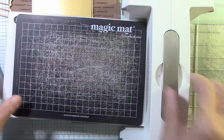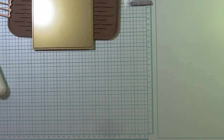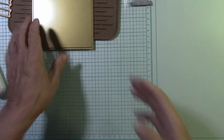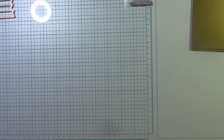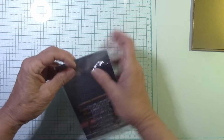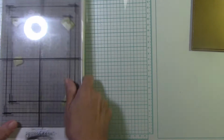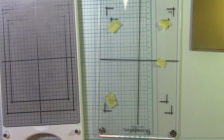Okay, now let's move this out of the way. You know me, I don't edit, so here we go. Let's get this out of the way, and put this away. Okay, all right, now let's bring the BetterPress in. Here we go. And I'll move these out of the way. Good.